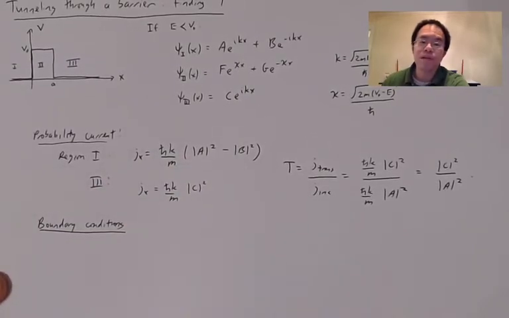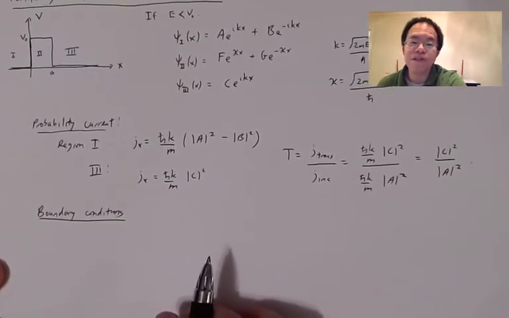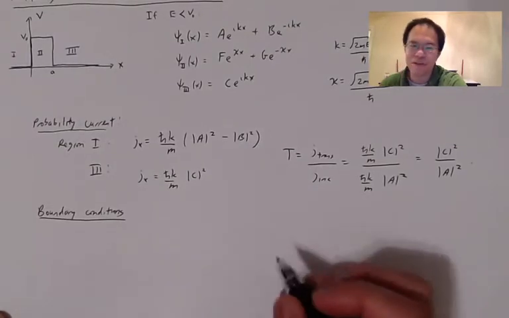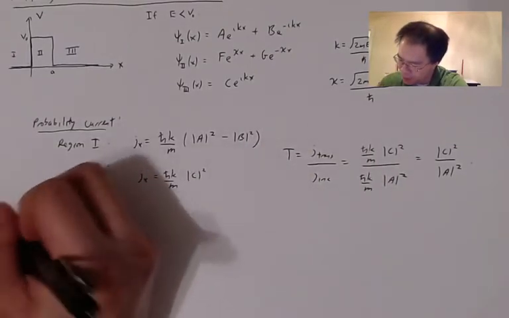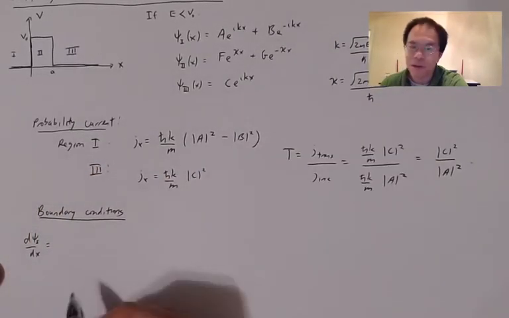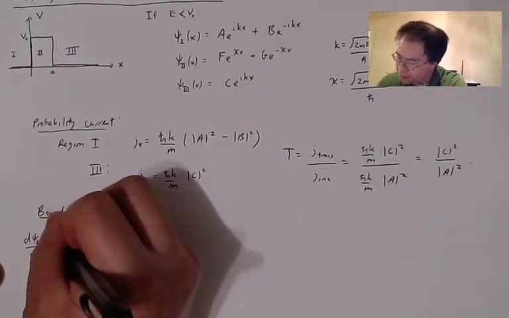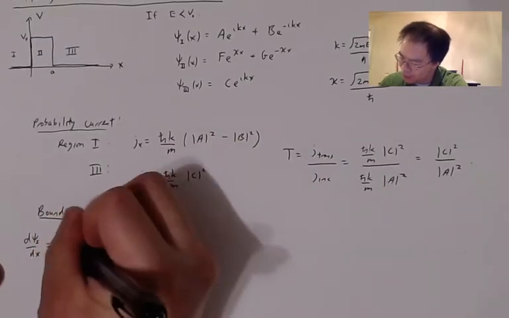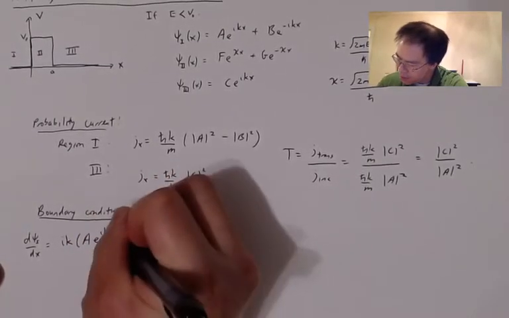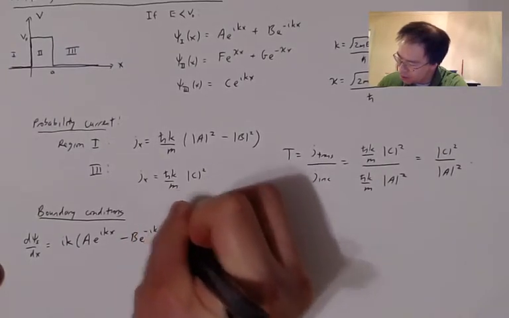Okay. So we know what the form of the wave function is from up here. Just for the sake of writing this down, let's get our derivatives because we're going to need them. So dψ1/dx. Here, the chain rule is going to pull down factors of ik, so I'll just factor that out. This gives me ik(e^(ikx) − b e^(−ikx)).